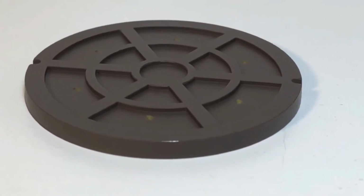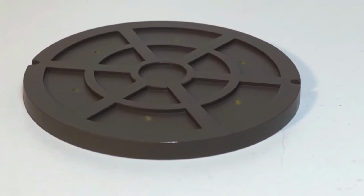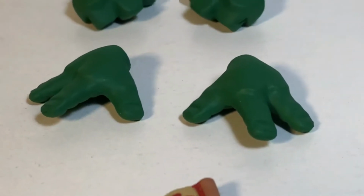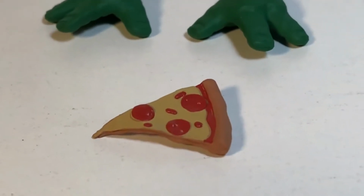I don't know. But now, when I first saw this in the package, I thought for sure it'd be a stand, but there's no pegs on it whatsoever. But that's okay, because there's no peg holes on his feet either. Now, he also came with 2 thumbs-up hands, 2 jazz hands, and a little piece of pizza.